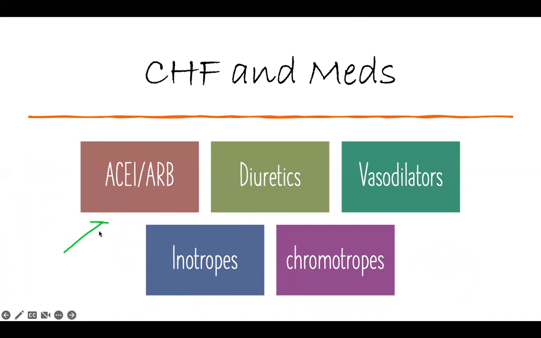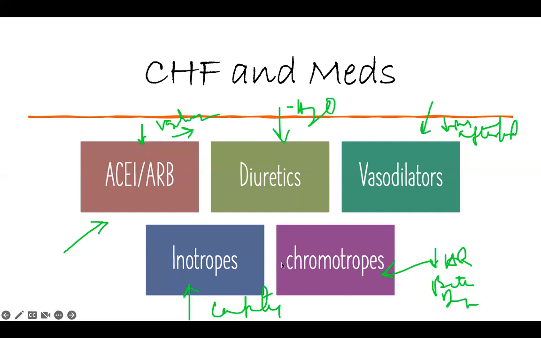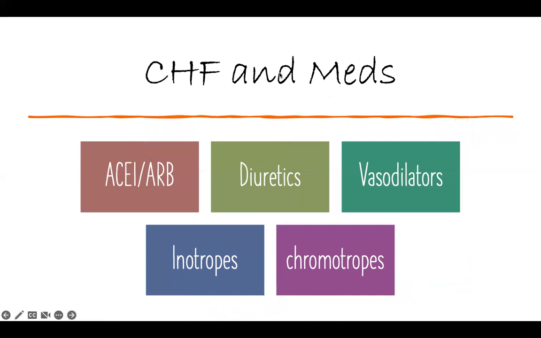So we have ARBs, they're doing specific things, and ACE inhibitors. We have diuretics that will get some of the fluid out. We have vasodilators that will decrease preload and afterload. We have the chronotropes that decrease the rate, and the inotropes that increase the contractility of the heart so it can do its function. So there are so many medications doing their job. These are the types of heart medication that you should know for your test. We will go through each of them and their function, their risk factors, and side effects.